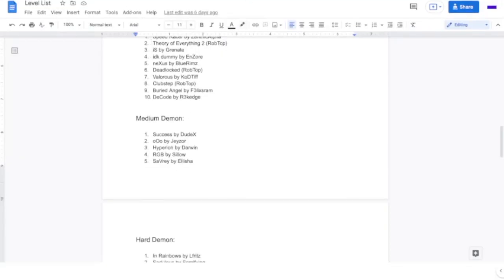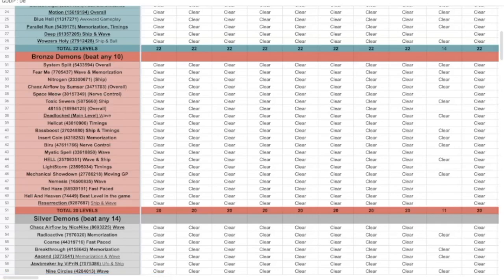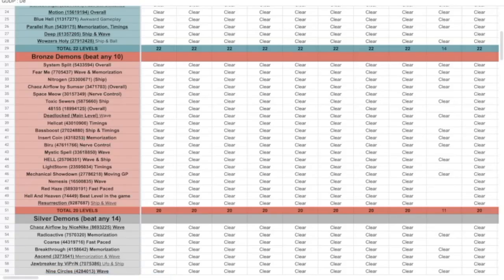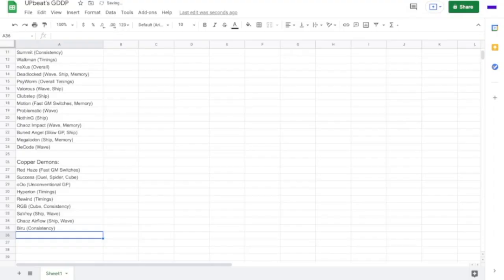And then Savray by Alicia, that's another great level. That's definitely going to help you with ship and wave. Chaos Airflow, that's a good one for ship and wave too. Biru, yeah, that's obviously going under consistency. Ooh, Fear Me, that's a good 9 circles level. Oh yeah, Hell, that's another good level for wave.